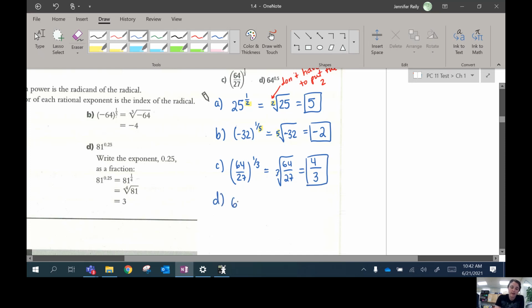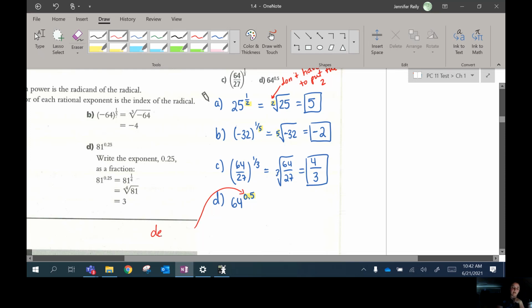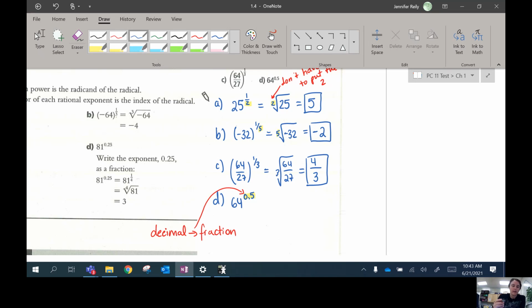Okay, and then finally, this one I'm doing because I want to mention that anytime you see a decimal in this section, turn it into a fraction, because it's much easier to understand fractional powers than it is to understand decimal powers. So 0.5 is the same as 1/2. If you have trouble doing this, you can ask me for some extra help, but also your calculator likely has a button that changes decimals into fractions for you. So it's a little cheat. If you don't know where that button is, let me know and I will help you find it. But if you have a normal scientific calculator, it should have that button.